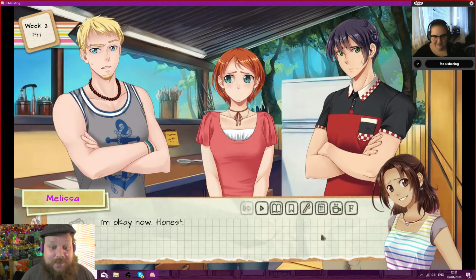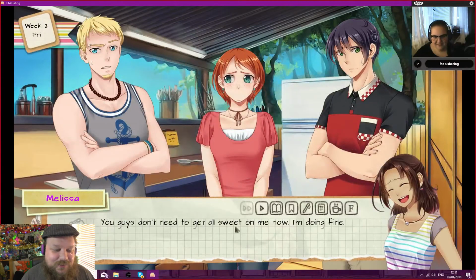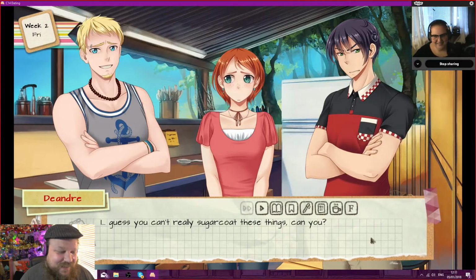I'm okay now, honest. Crack a joke, ask Joan to stay, request some time alone, retire to the indoor lab, or retreat to the tent. What do you reckon? Crack a joke? Okay. You guys don't need to get all sweet on me now. I'm doing fine. I let out a weak laugh to show I was kidding. DeAndre chuckled, while Kyla looked appalled that I could act airily about the situation.